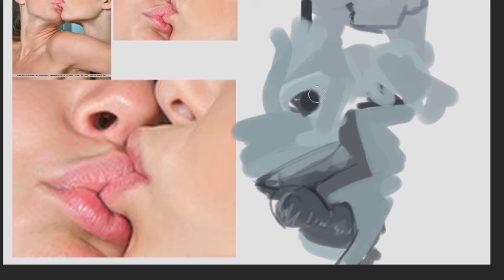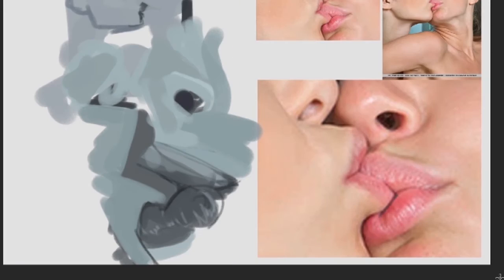I want to get really dark inside of the nose and even a little bit warmer, because I don't know why, but maybe that would be cool. Because there's blood up there and body heat. I suppose that's another thing I should talk about right now while I'm doing this quick sketch. These lips on the bottom are looking pretty good. I'll flip it a little bit and we'll even paint a little bit more.